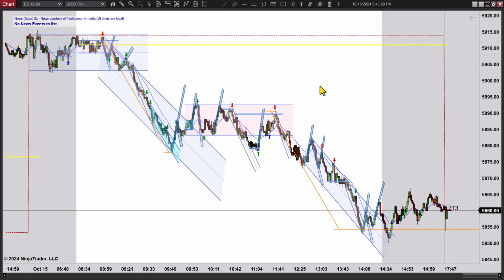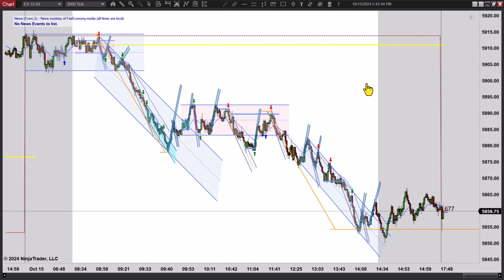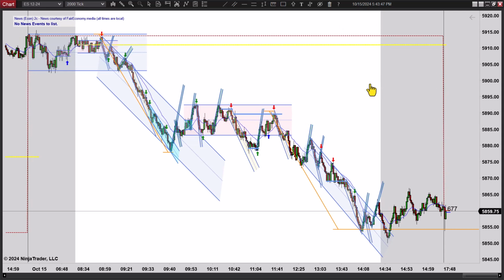And again, there's only about 3 weeks till election time, so they may let this thing correct a little bit, and so they can really rally it that last week or two into the election. We'll just have to see. I honestly don't know what to expect. I just don't think they're going to let it sell off. That's my main expectation. But outside of that, this thing can go any direction at any time, any day.